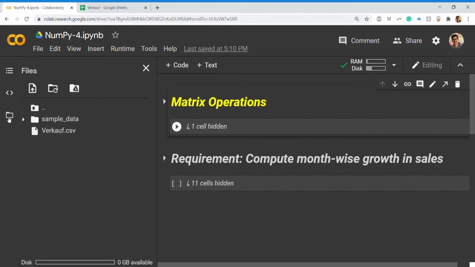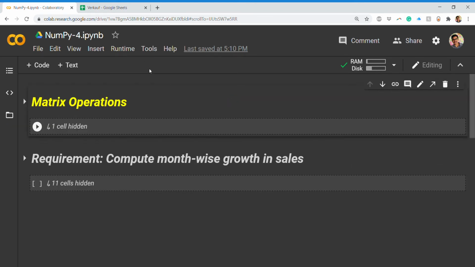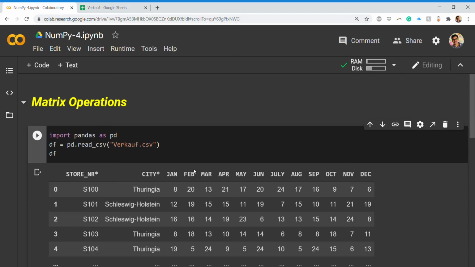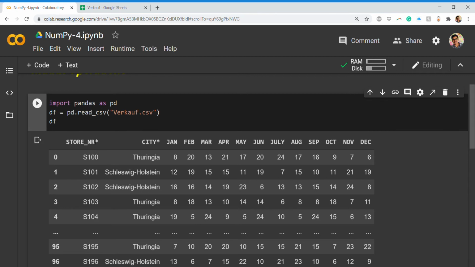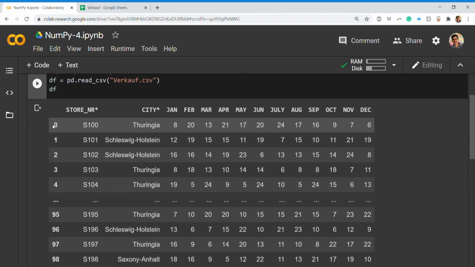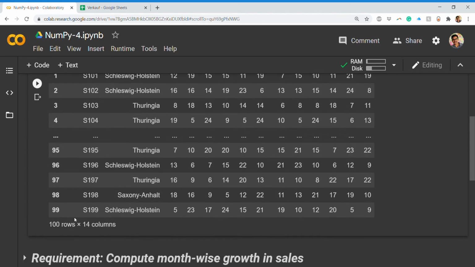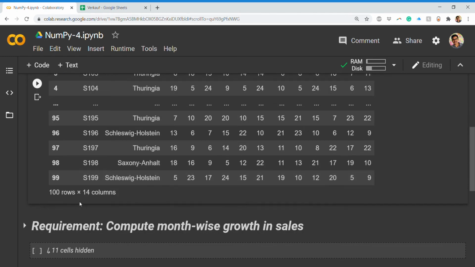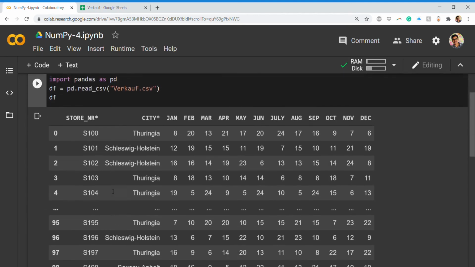I have already imported this dataset onto my workspace, so we'll do certain matrix operations. I import it, and I can see this is my dataset with automatic indexing, 0 to 99, that is, 100 rows and 14 columns.